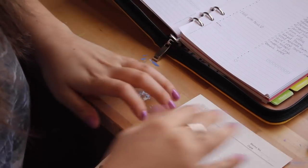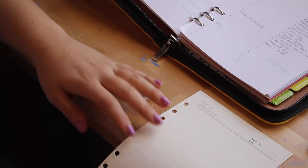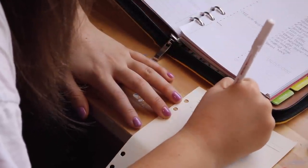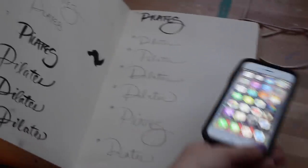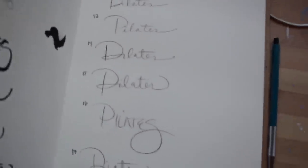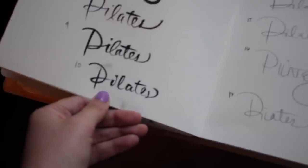I also like to create a list of weekly projects that don't necessarily need to get done on a certain day but are important to do within the week. I just wrapped up a phone call with Asia talking about some strategies for our podcast, and I'm also working on a hand-lettered, hand-painted logo for a Pilates studio. I had a bunch of examples of different lettering styles and I really ended up liking one I didn't expect. Garage workout time!